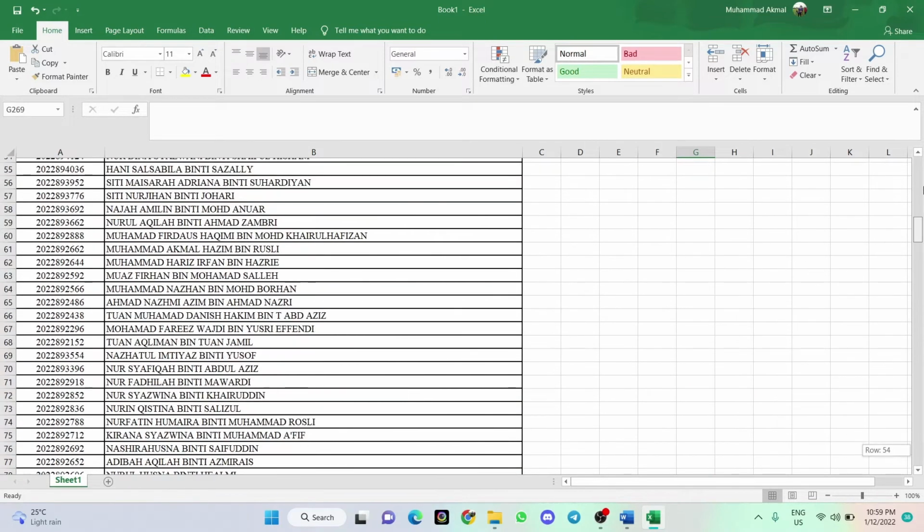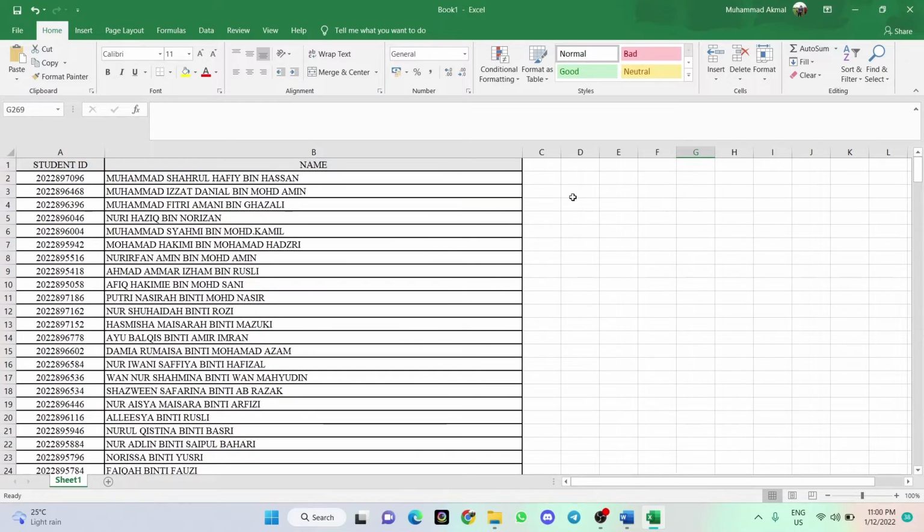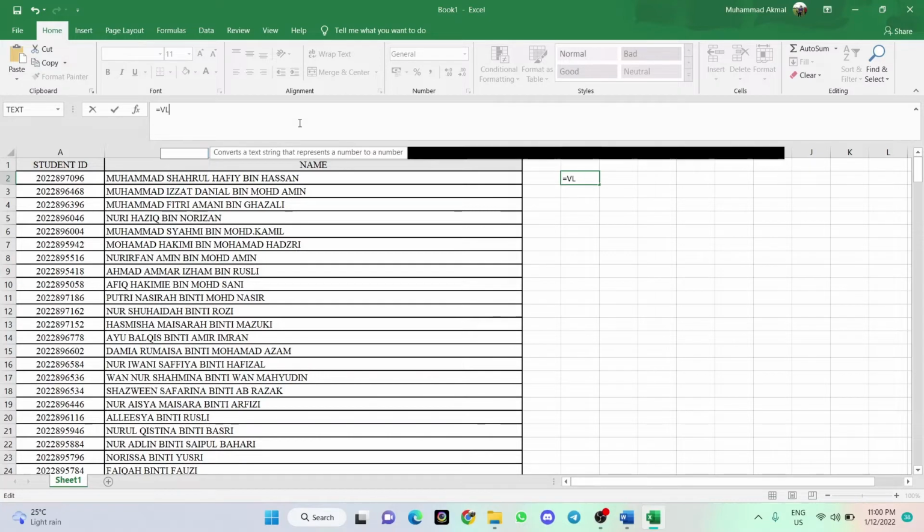That's nice. Okay, for the Vlookup function, first of all we need to know about the Vlookup function, so we can type here equal and then caps lock Vlookup here. Alright, Vlookup.